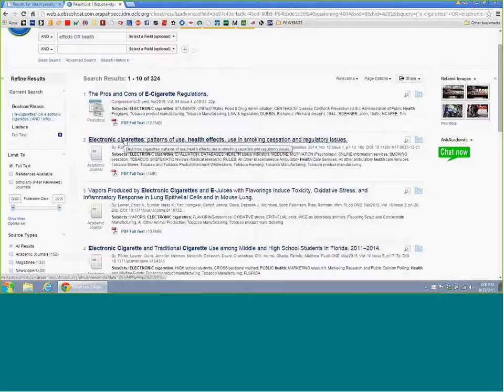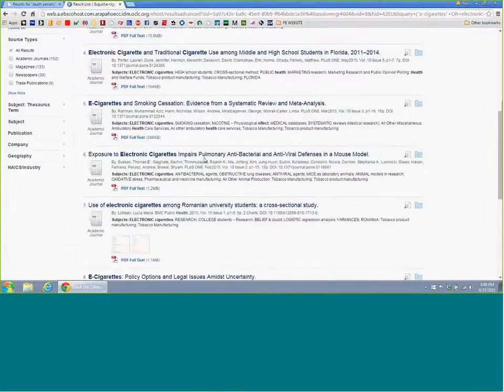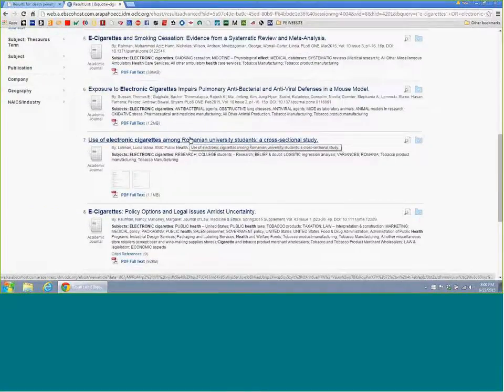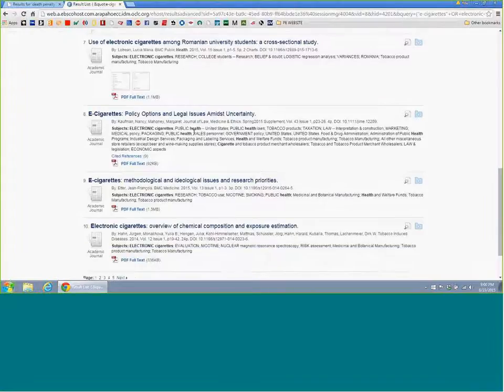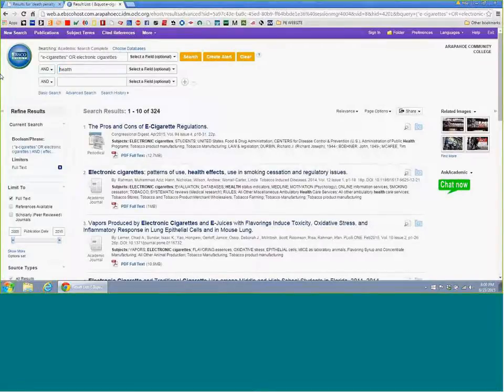This is up to the top, so I feel like maybe there's something helpful in here. Health aspects. Maybe health effects. We'll put those together.